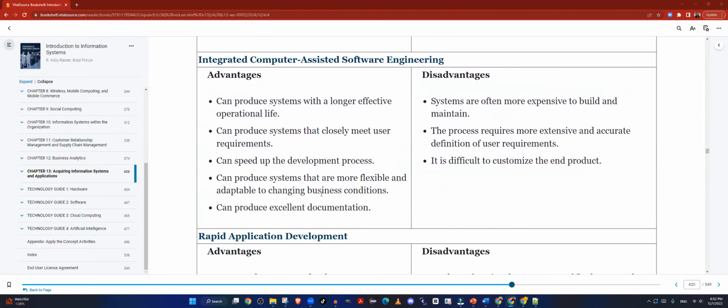Then we have integrated computer assisted software engineering. It can produce systems with a longer effective operational life. It can produce systems that closely meet user requirements, can speed up the development process because the computer assists you in the software engineering process. It's not 100% human work. It can produce excellent documentation because when you are typing stuff in your code, it can convert that commentary of your code into the actual project documentation.